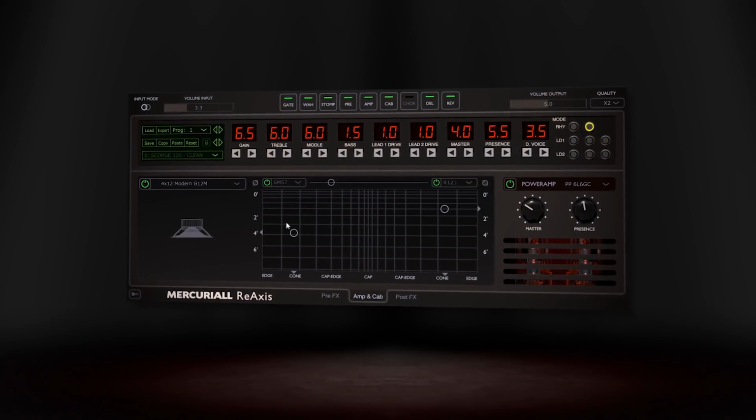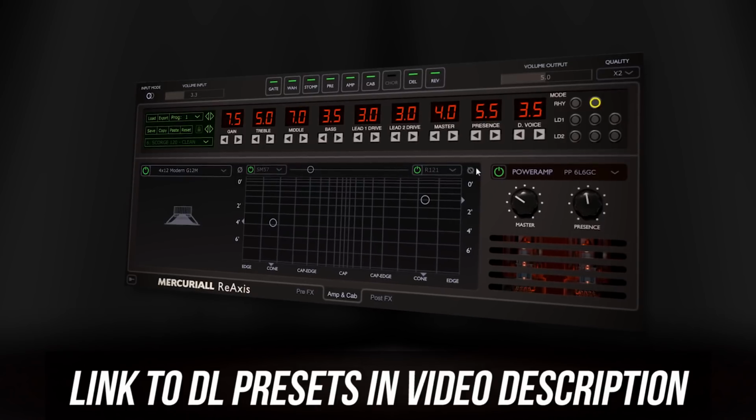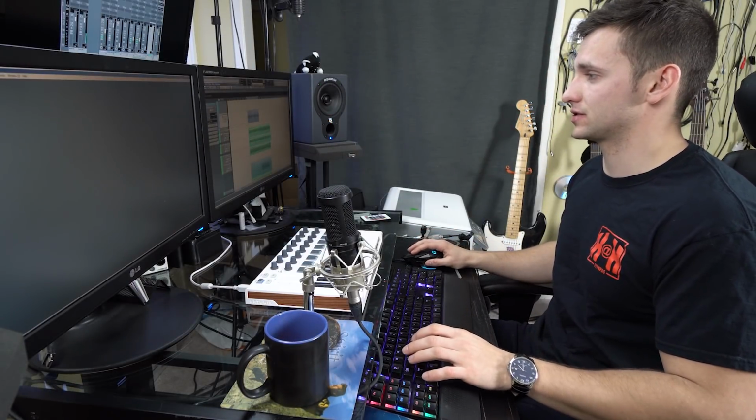Reaxis is a VST plugin that models the MESA Boogie Triaxis preamp and contains a lot of cool things, so let's jump right into some demos of how this thing sounds.